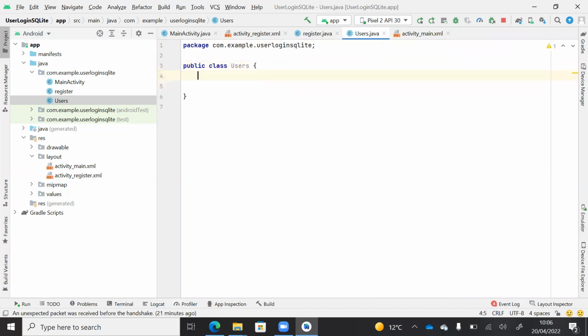And then what I need to think about is, if I'm going to create a class, what are the attributes that I'm going to need for that class? Well, the attributes are going to be the same as what I require from the user, because each user is going to have the same information that I want from them, which is the full name, the email address, the password, date of birth, the phone number, and the bio. But an additional thing I'm going to add is an ID.